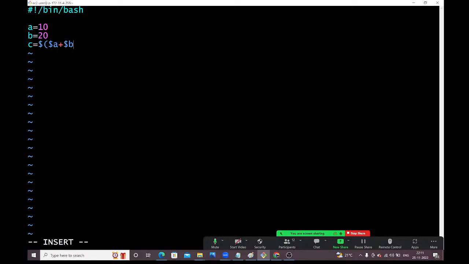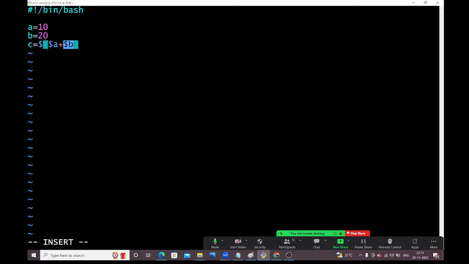Here, if you want to get the value of a, we need to use dollar a. If you use only a, you won't get the value. Whatever value I stored inside a, I want to get that value, then we need to use dollar a. At the same time, here I want to get the value of dollar b. Between them I am using the plus operator.